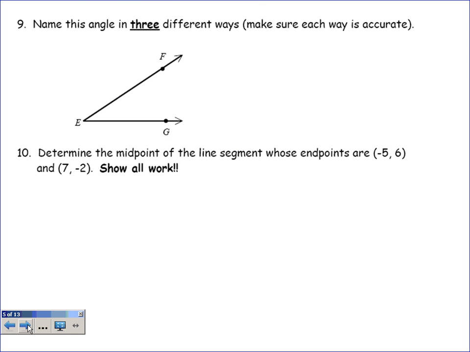Name this angle in 3 ways. This is a commonly missed question. I think most people were able to do this. They were able to say, that's angle FEG. They were good with that. And then some people were able to do it just backwards. That's GEF. And the easiest one is just called angle E, like so. One thing to note is that E has to be in the middle because it's the vertex. It has to be in the middle.